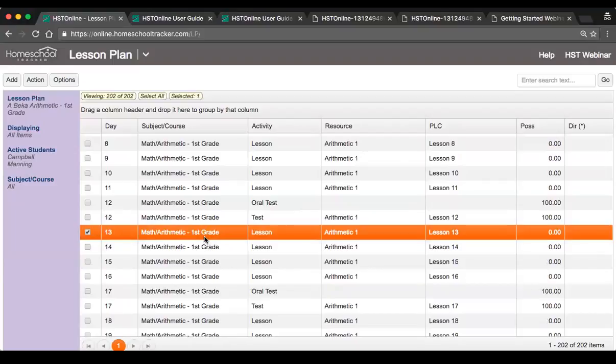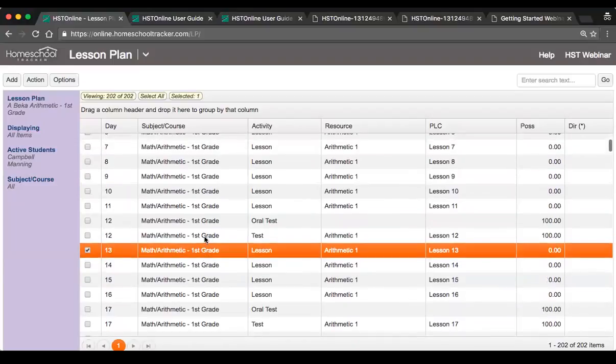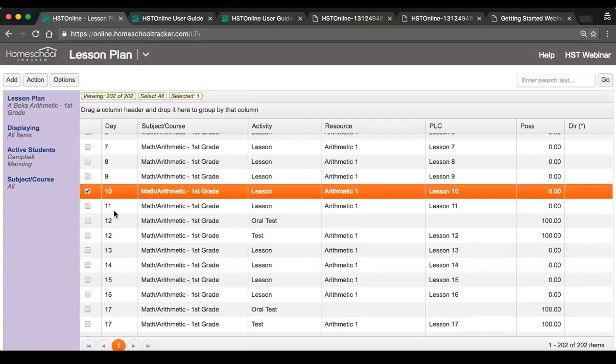You might also create lesson plans where you'll have one item that's like a workbook item and another item that's like a reading item. Because, on day 5 of some lesson plan, you might need to read pages 100 to 110 in this book, and you might also need to do pages 5 through 6 in this workbook, right? And so by creating a lesson plan using these day numbers here, it gives you the ability to have more than one item on a given day. So hopefully that answers your question, Emily.